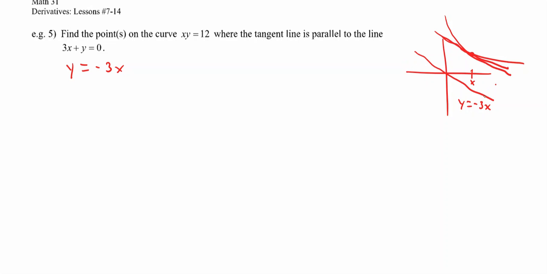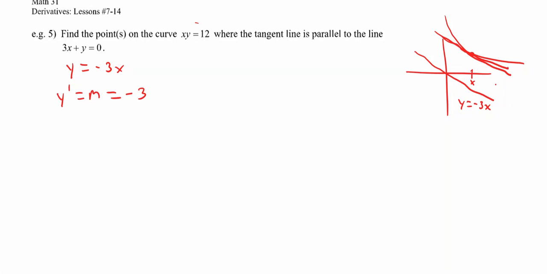So what they have in common here is the same slope. This one will have the same slope as this one. And we know that slope is really going to be the derivative at that point. So this negative 3 is going to be an important value. We can say we know that y prime is going to be equal to the slope, which is going to be equal to negative 3. So that's what we're after here.